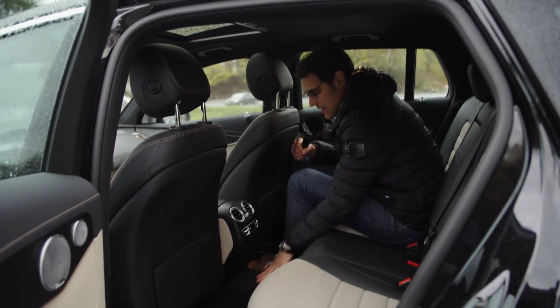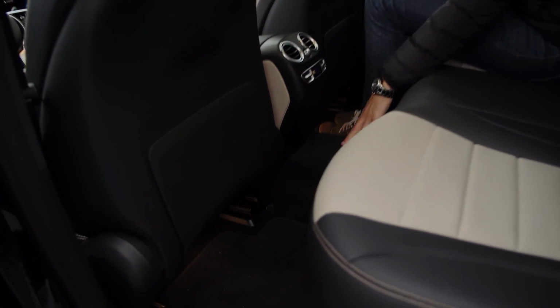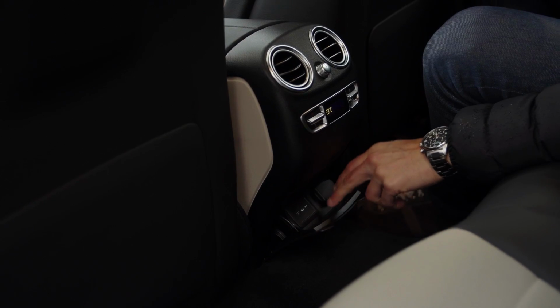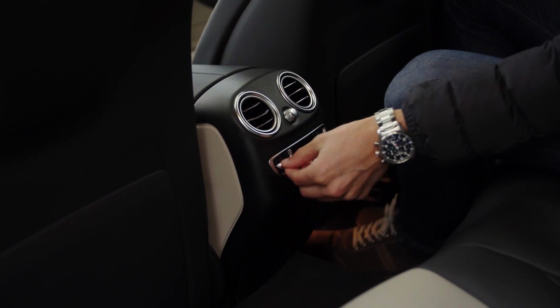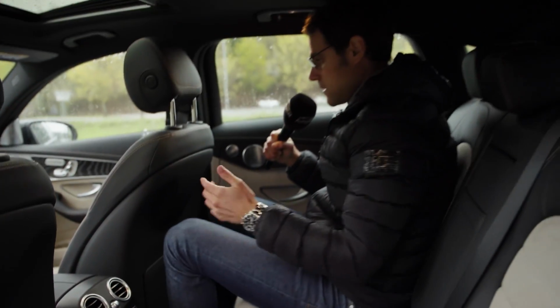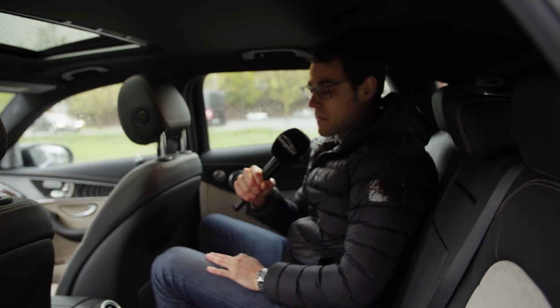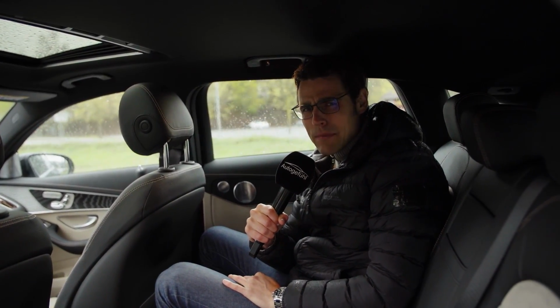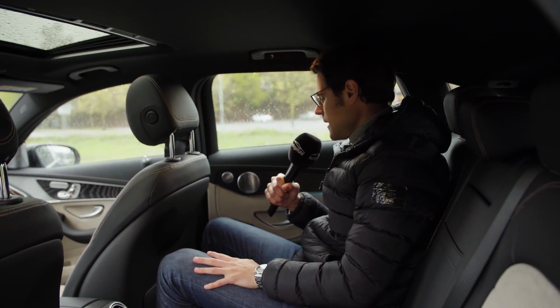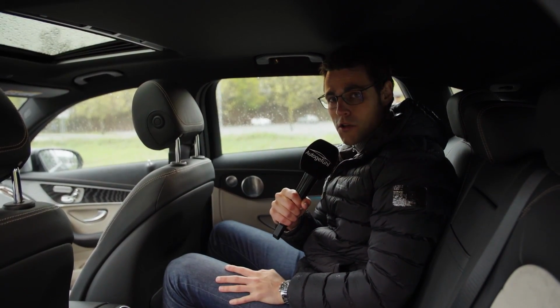But then you still have this middle tunnel right there. They also put some parts underneath it to use the space. But then again, for an all-electric vehicle on its own platform, this wouldn't be necessary. Two more USB-C supplies here in the rear, next to another 12-volt power supply. You also have a separate heating control for the rear seats. Overall, I think the seating comfort is really good, quite cozy. I think in the Audi e-tron you have a little bit more room. It's also a bigger car, but you can live very well with this one for longer journeys too.